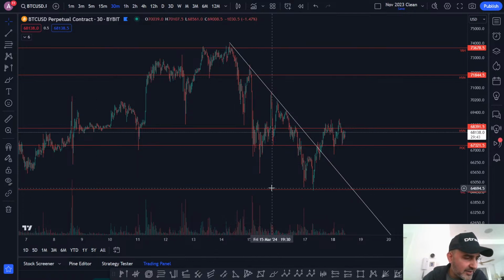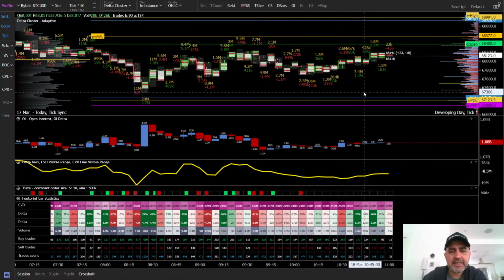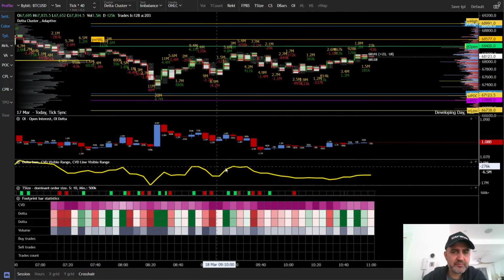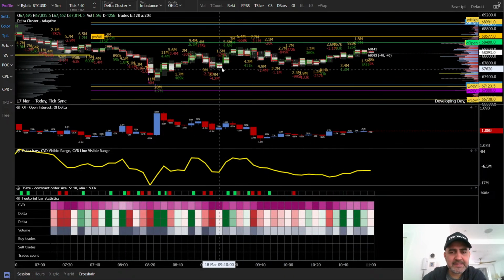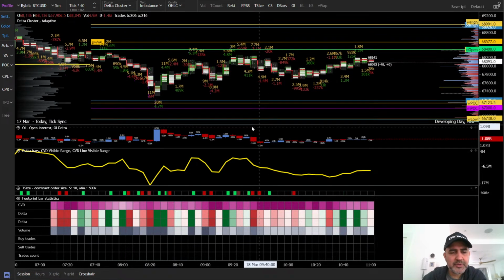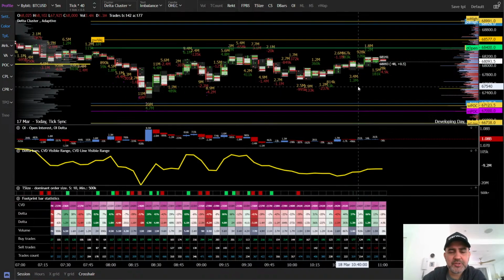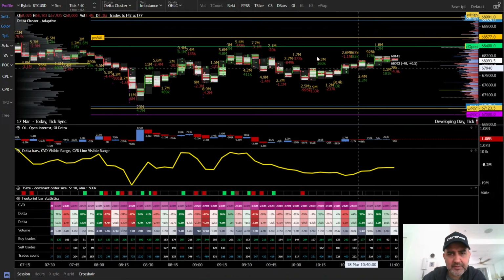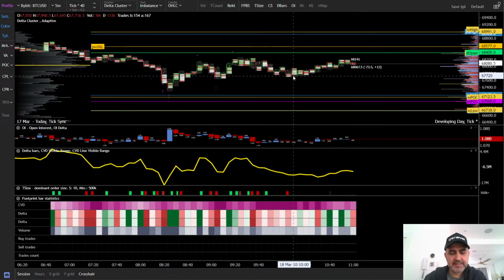And for Dan and Craig, if you came late, I just went over Exo charts and I just explained that the recap is, so you don't have to go back and watch it, that we're seeing a little bit of bullish divergence right now. The CVD is slightly lower, the price is slightly higher, okay? And we are seeing longs open in this current range, this local range that's been formed over the last few hours. There are longs that are opening, so that's quite interesting to see.